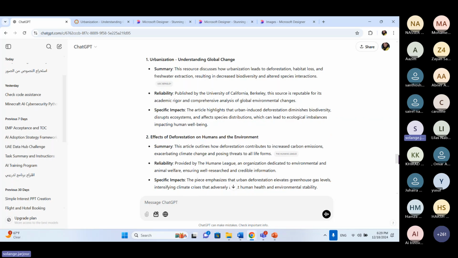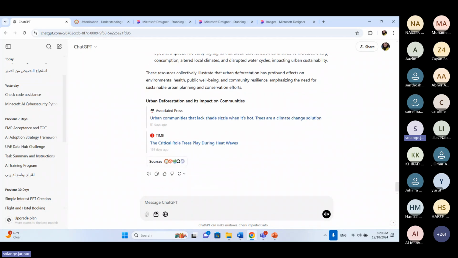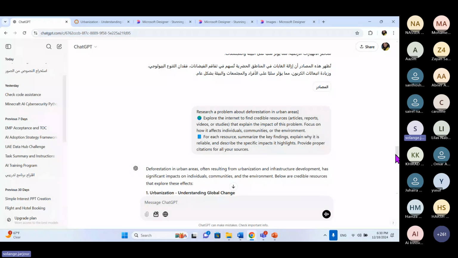Now, in the previous session, someone asked me, can I go to ChatGPT, ask it to fill the presentation and submit the presentation? No, because first of all, you are supposed to come up with a unique and innovative solution. ChatGPT, as you can see, bases its information on the internet. If you get the solution from the internet, it means the solution already exists. So you are not innovative. You are not presenting a unique solution. So pay attention to this point, please.